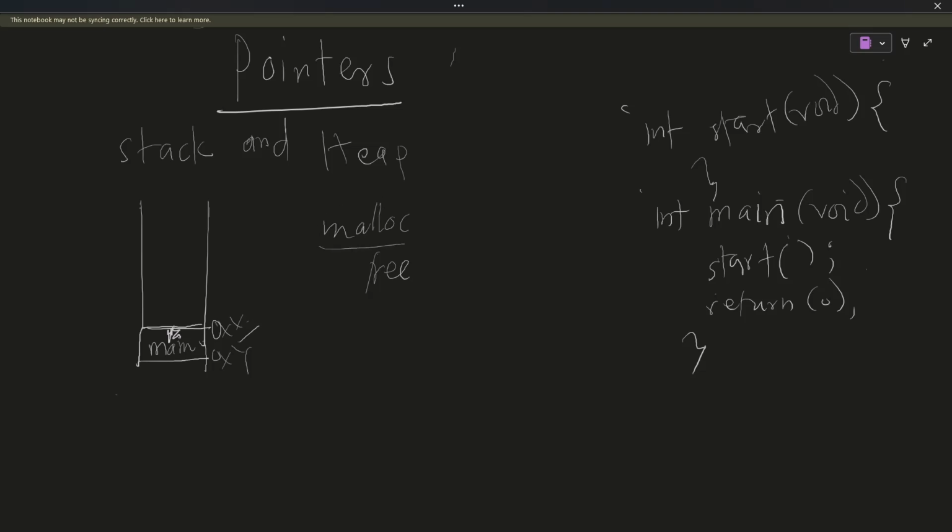So whenever you use malloc, you are telling the operating system to allocate a certain block of memory for it to store a variable. Whenever you call this, that memory is allocated on heap, right? So that's about it. Now, I'm talking about this because we are going to talk about how pointers help us to find these variables, especially on the heap.